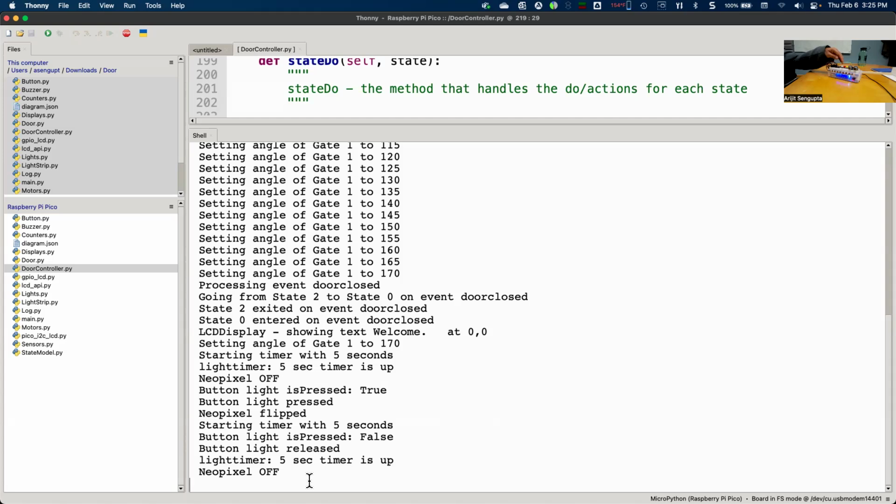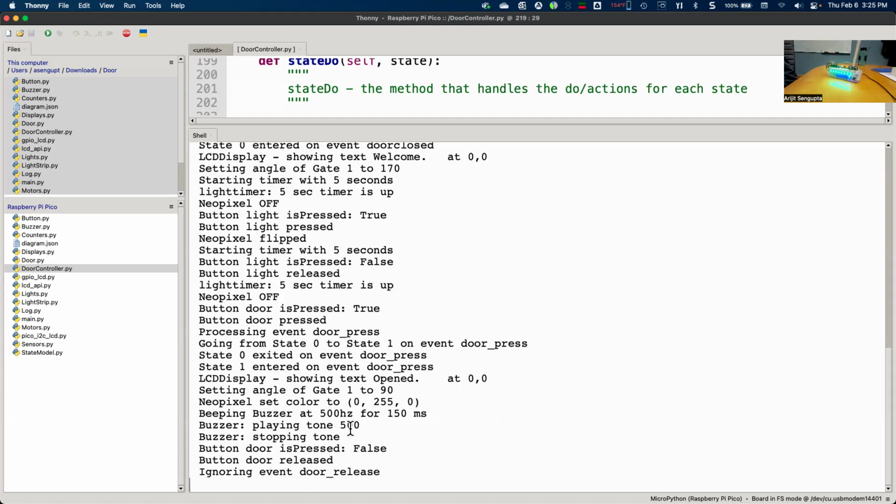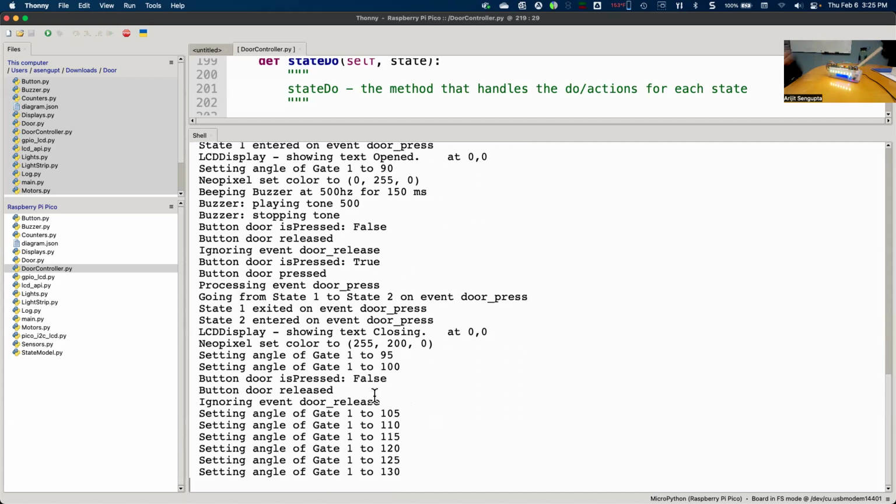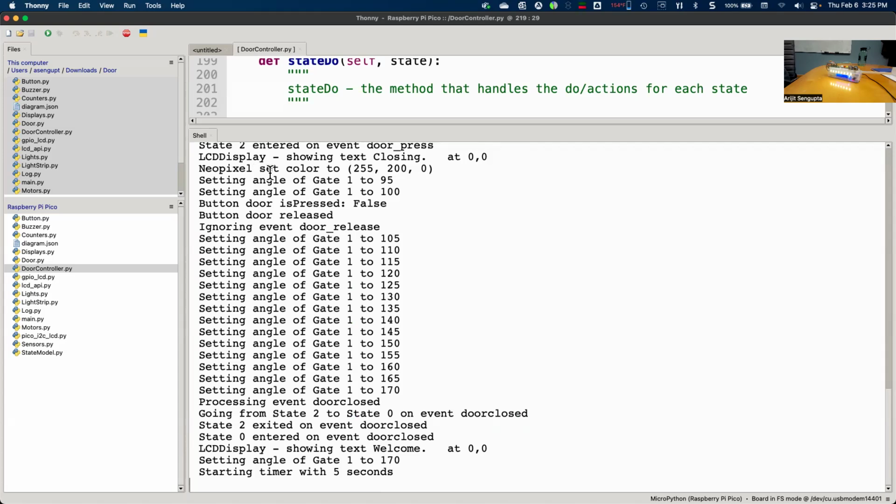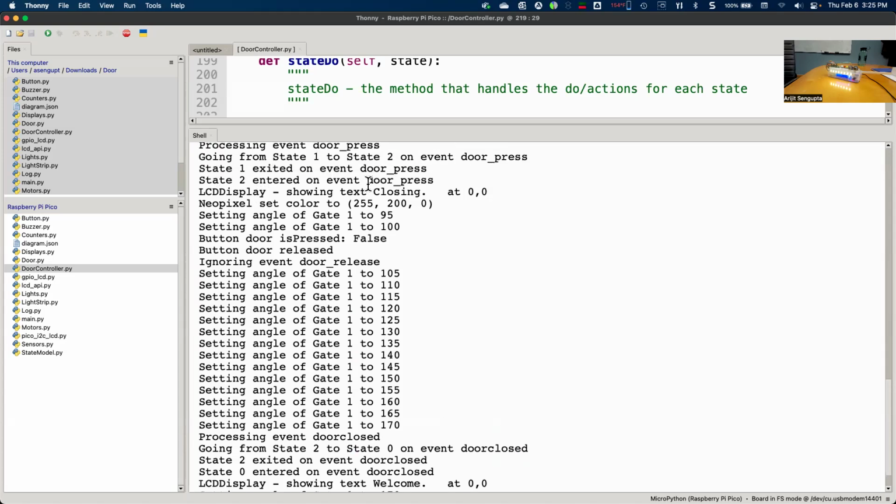So let's go out of state 0. Let's push the door. Now notice that we went from state 0 to state 1. And as I said, we're going to stay in this state forever and ever until I press the door again. So we're going to press the door button. And now it went to state 2. And state 2 was the closing state.